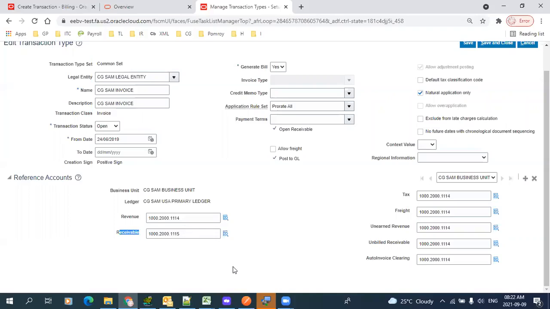These reference accounts would be populated when you try to create the transaction. If you have entered distributions, well and good. If you have not entered the distribution, by default these accounts can be populated against your transaction type. Revenue account and receivables account are most important for us.